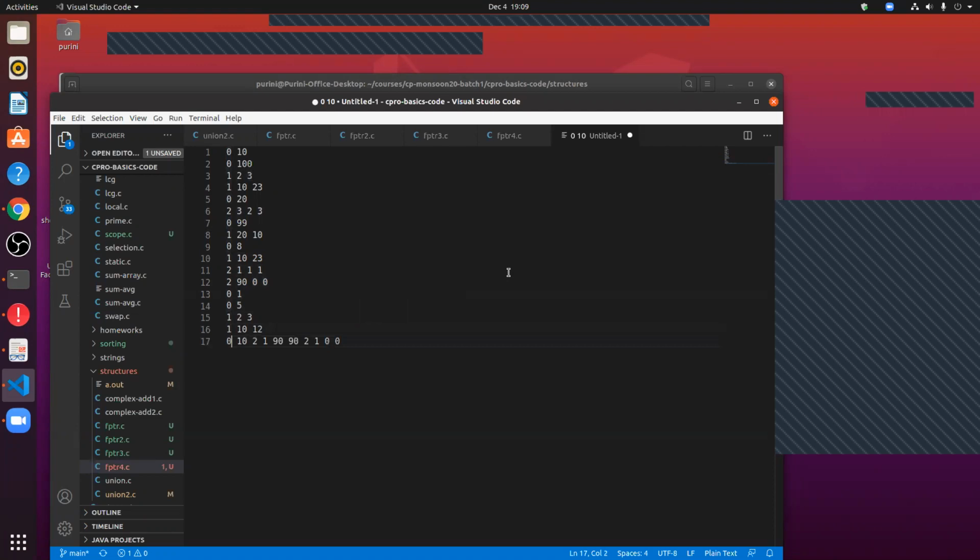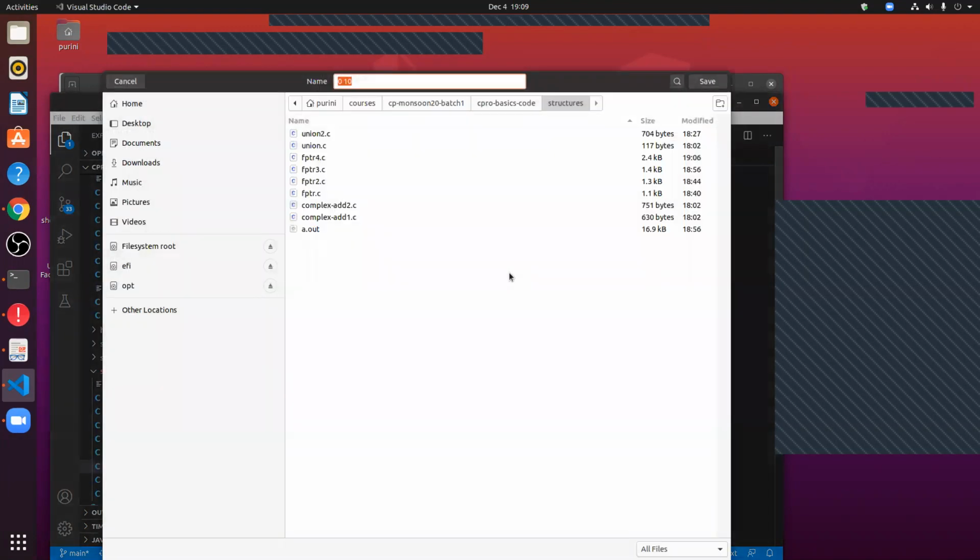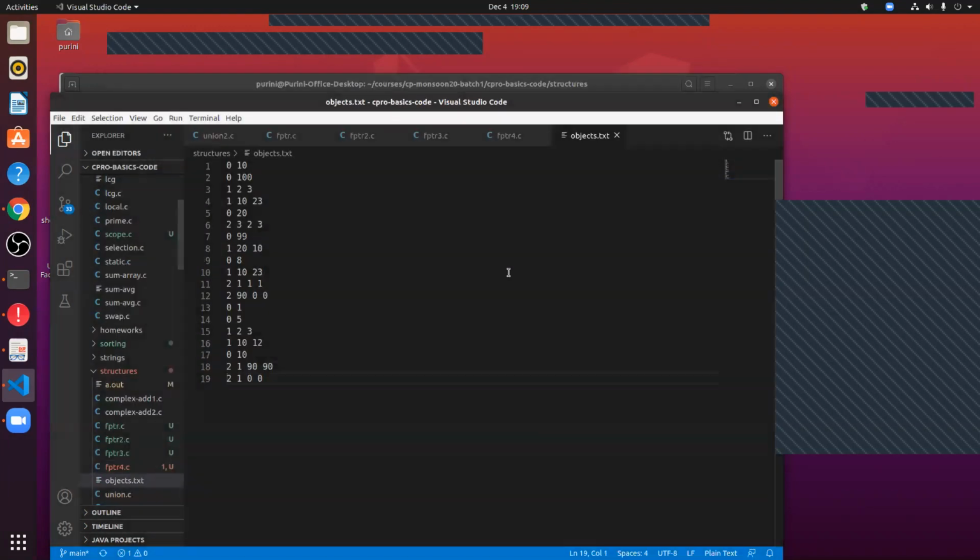Not bad though. Thank you. Why do I have 2, 1, 90, 90? Okay, great. Are you with me on this text file? Line 15 is an error. Why is there an error on line 15? One means it's a rectangle. Rectangle will have length and breadth, so we are good, no?